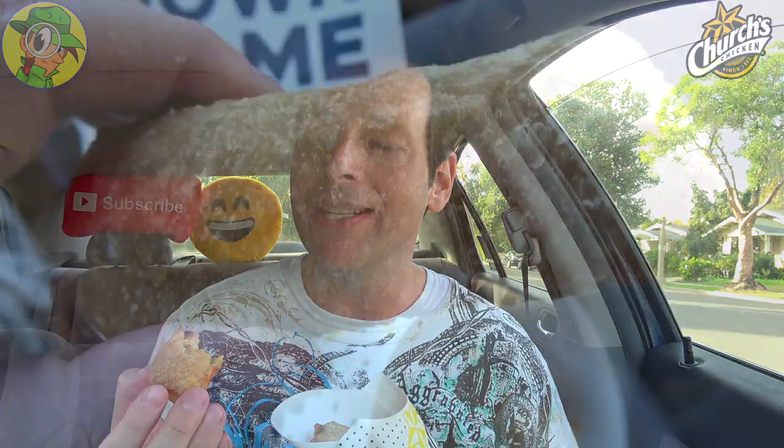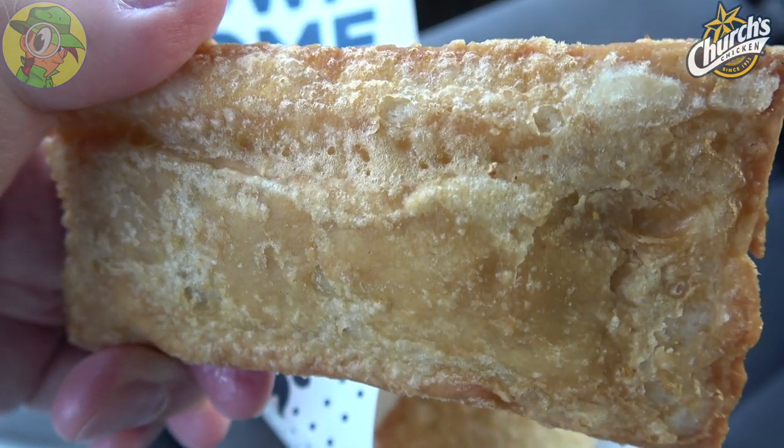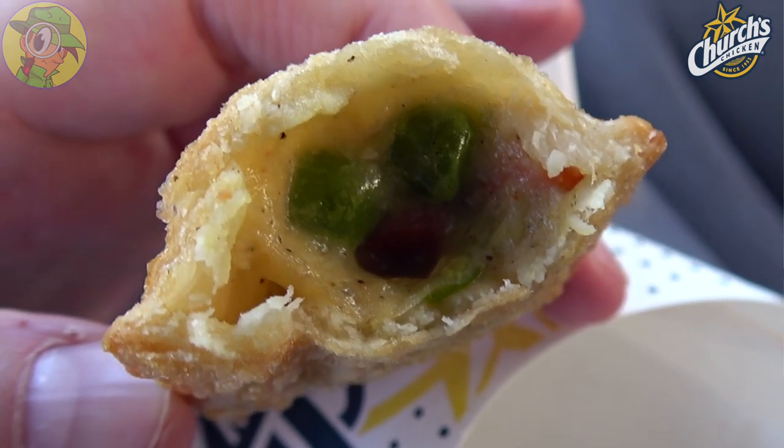I was a little caught off guard by how flaky this crust was going to be after biting into that cross section. I like the flakiness of the dough on the outside — it's really authentic tasting — but once you get into the meat of it, so to speak, the chicken is just okay. The veggies are a nice touch, naturally, because that's part of a pot pie, but the pie-like filling overall is not really jumping out, and the saltiness is not really there either. It's a little on the bland side, but two for three bucks is not a bad deal at all.